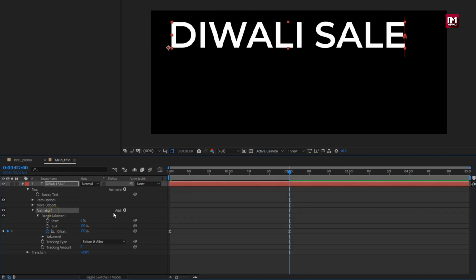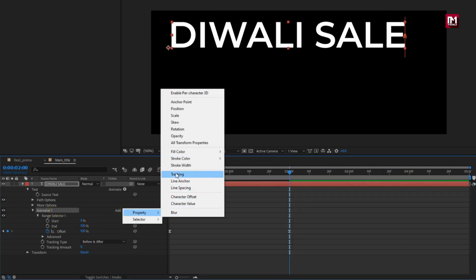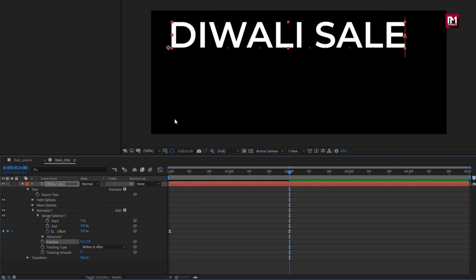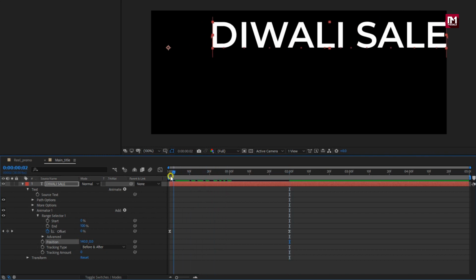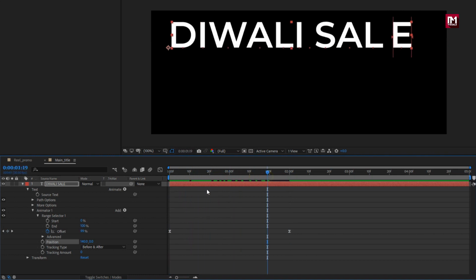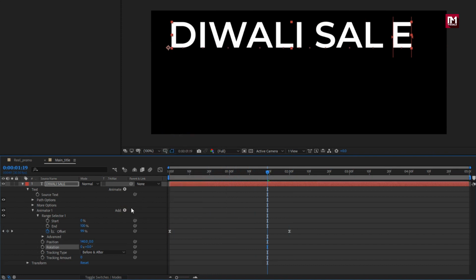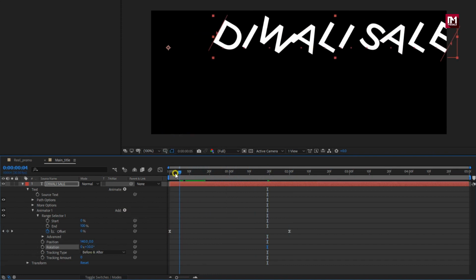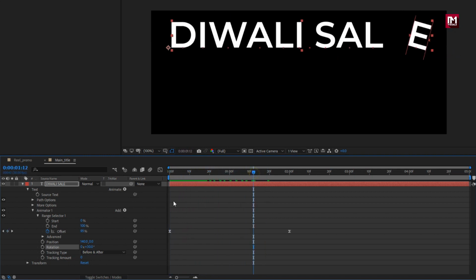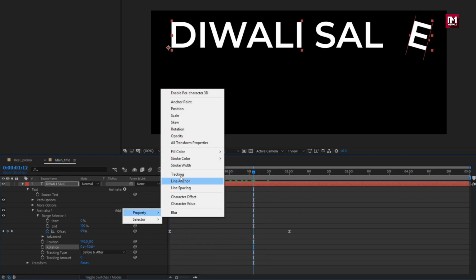Now for animator 1, let's add property, position. Let's change position value for x-axis to 140. Let's add property, rotation. Set rotation to 30 degrees. Now let's add property, opacity.